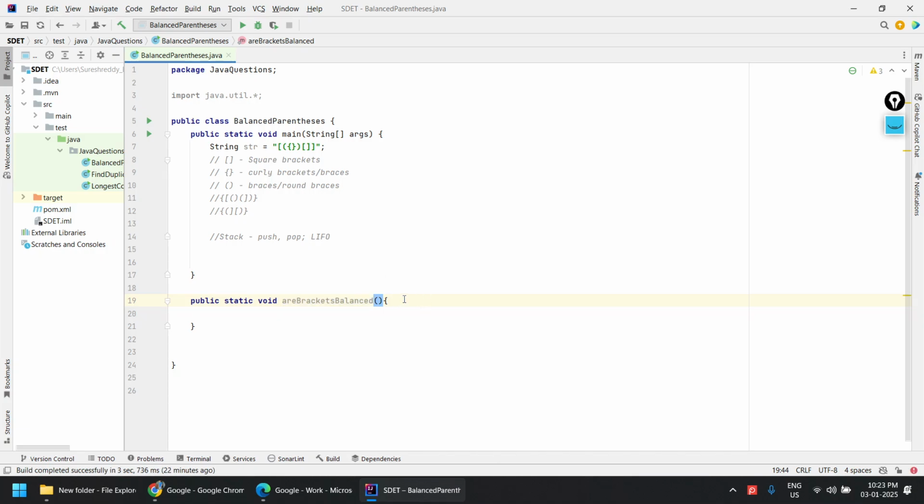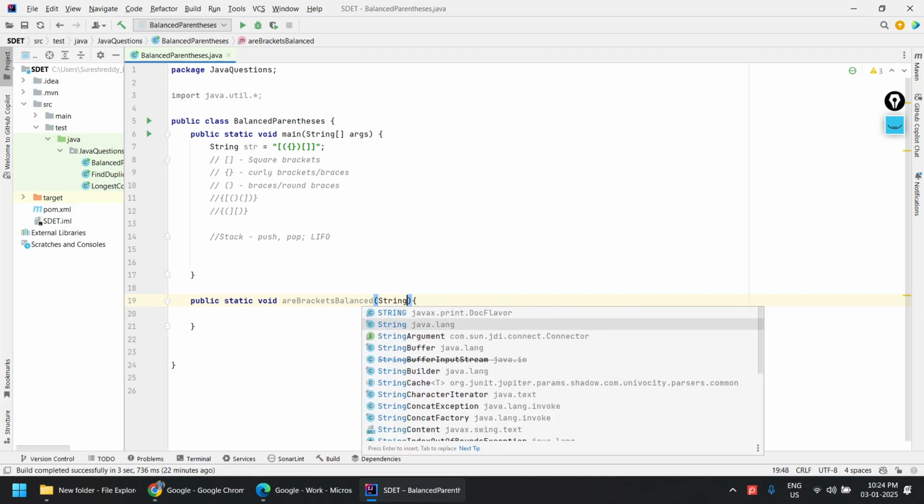Here we can accept the string, so we take one string, str.